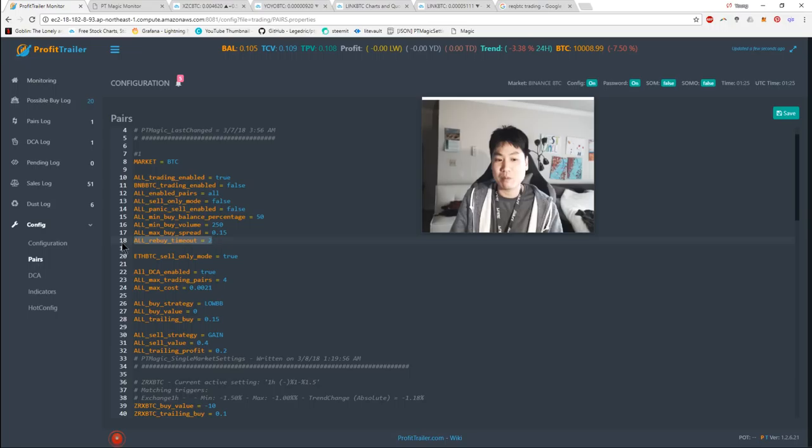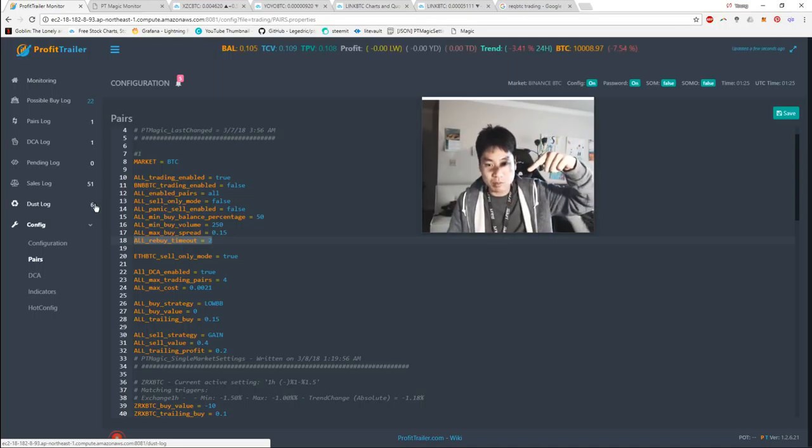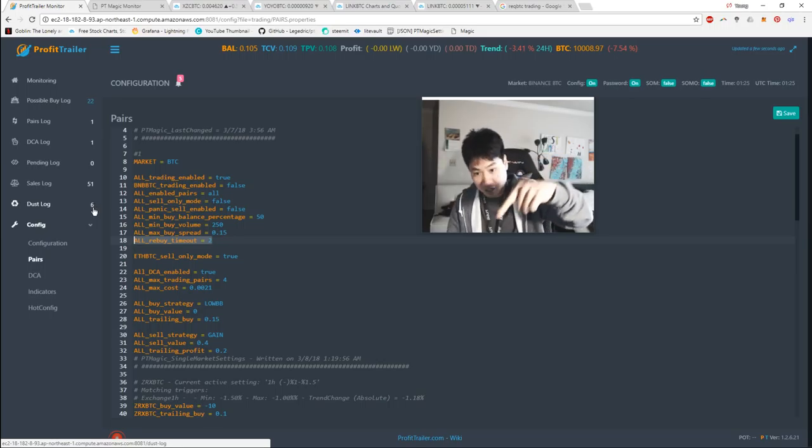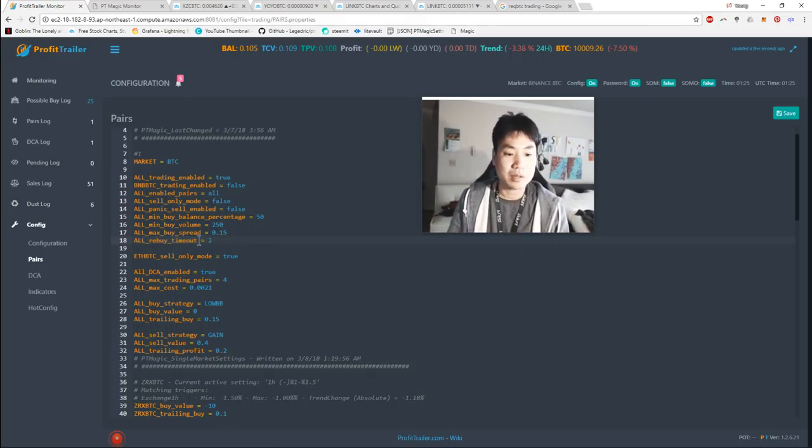So rebuy equals 2. I think it's pretty safe. I mean, you're not trying to do anything crazy with it. So that's how I wanted to prevent my bot from free falling, buying a whole bunch and selling it. So it's bought, it met my criteria. It went up a little bit because of trailing and then it's just tanking. So I'm going to be losing $2 every minute, right? And then that could be like $100. I could be out of my balance within a couple hours. I don't think that would have happened, but you get the idea. Okay. So that's why I put the rebuy timeout equals 2.